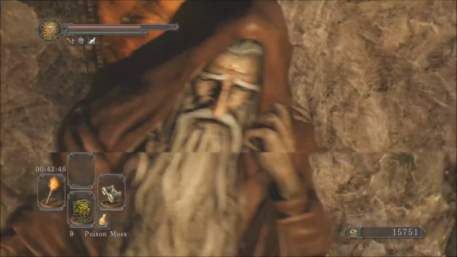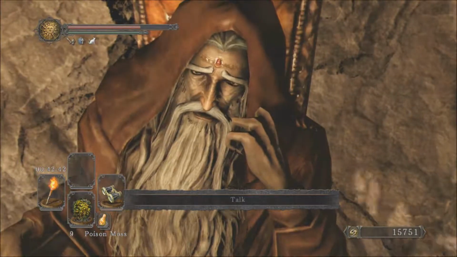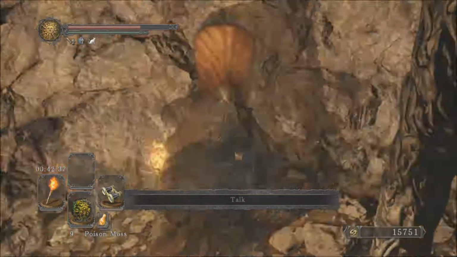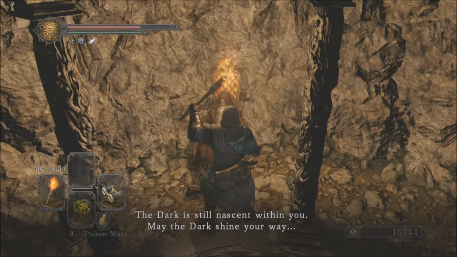That's quite a face he has there. A weird red gem stuck in the top of his forehead there. It's a little weird. He looks kind of exhausted or haggard, like he doesn't want to be doing this. He doesn't want to be playing this game.